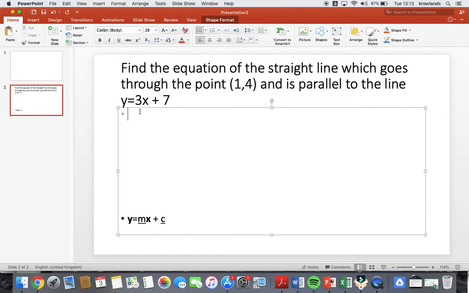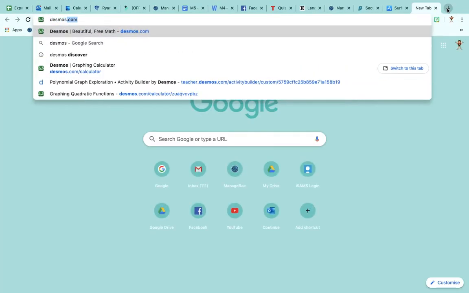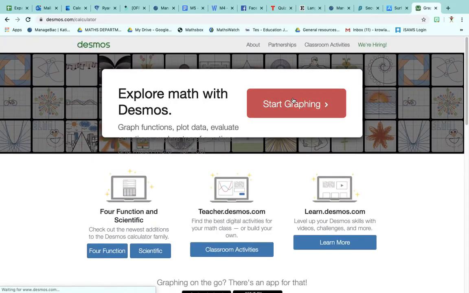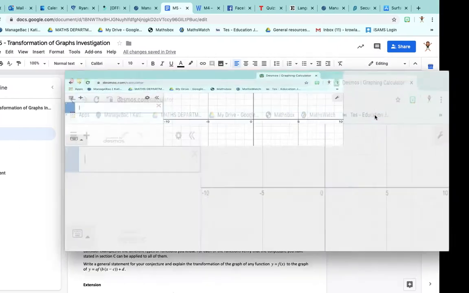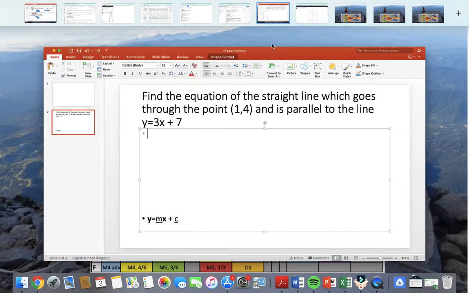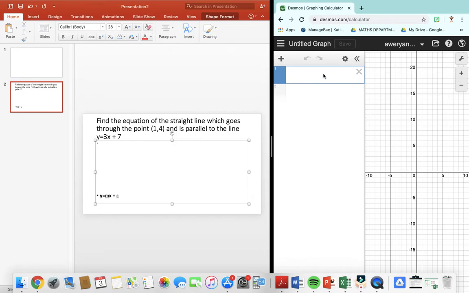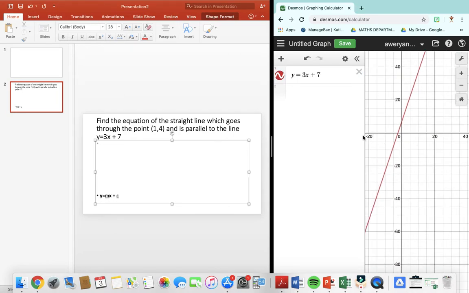I will show you first of all visually what this looks like, and it might help in the exam for you to do this to get an idea around the problem. So if I open Desmos, which is a graphing tool, and often this can be used to help you check your answers as well. Then I'm going to put the question and Desmos side by side. So first of all, we're going to type y = 3x + 7. So this is the line. We could have worked out the points of the line using our calculator, but it's quicker just showing you using this.